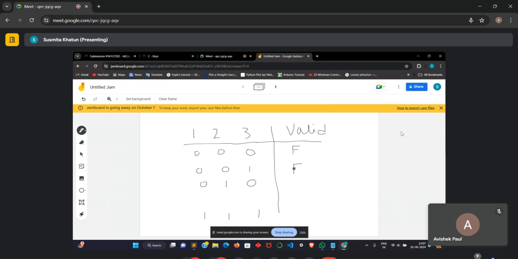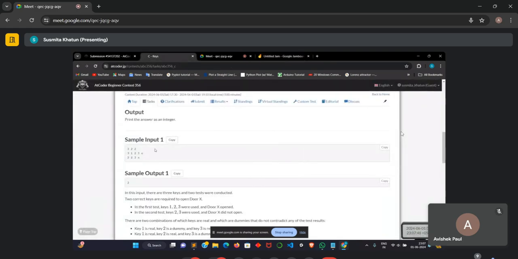Now for the next case, that is 010. Then in this case we see that key number 2 is opening the door. Okay, but here also it contradicts, so we will tag it as false.